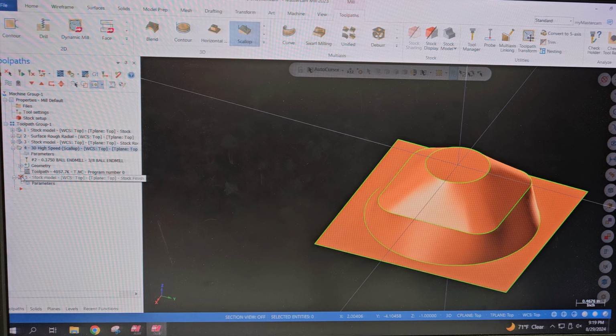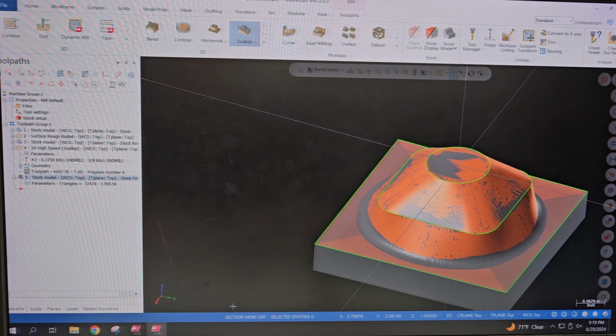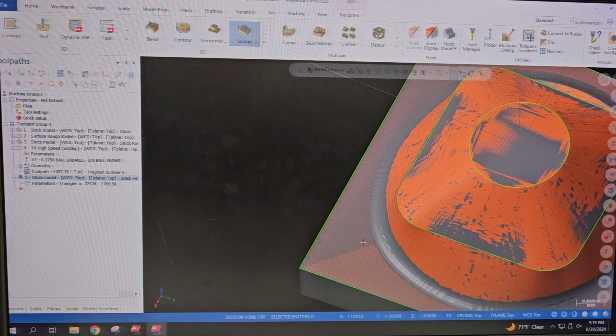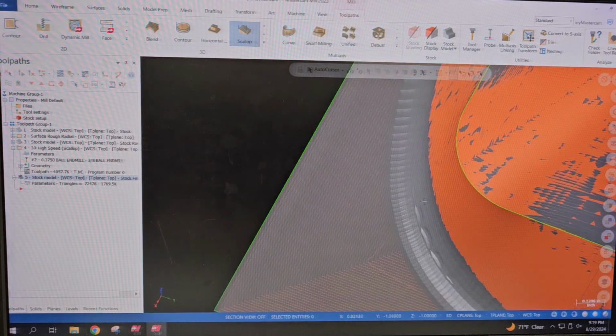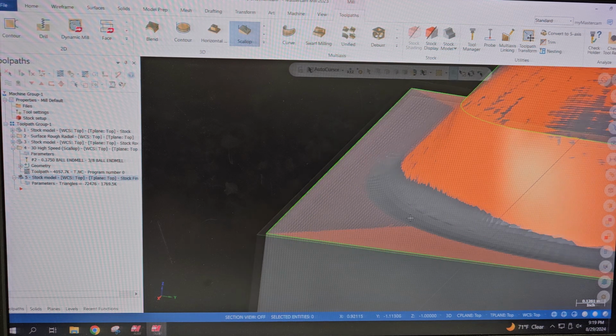The stock model, the top part is going to change too, because we changed it. This is your remaining material.